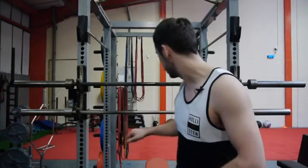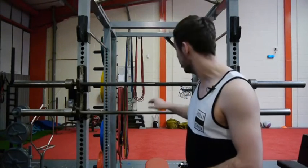They do seem to be quite rare and quite hard to find around most gyms, but if you're a female lifter and you have access to one, I would certainly be using it. Of course, as with most things, it does just come down to personal preference. I do know of some female lifters that don't like using the female bar for a back squat, purely because it doesn't have the central knurling that a male bar does, and therefore doesn't have the grip on the back of the top that you might find with the male bar.